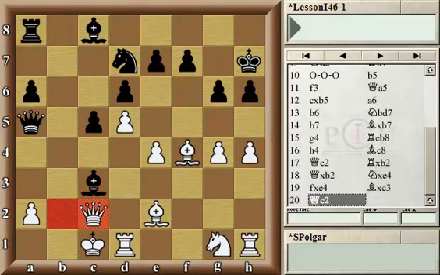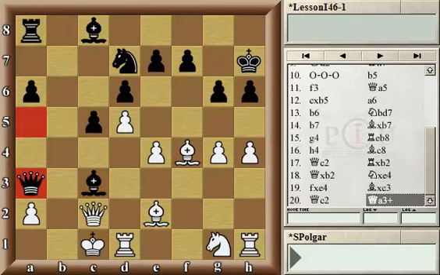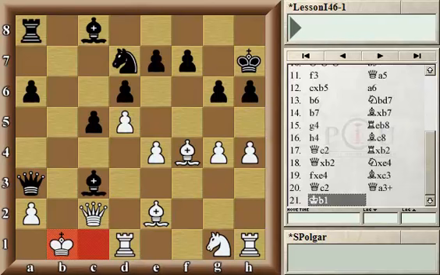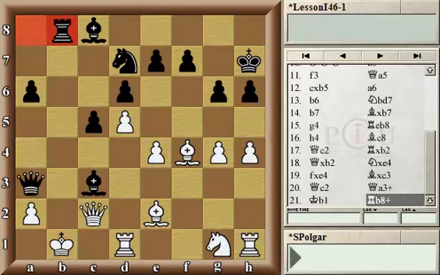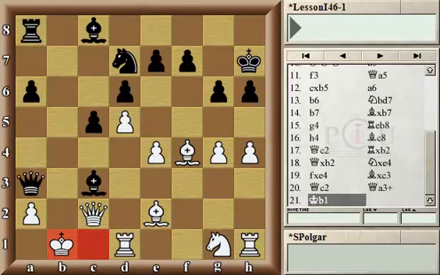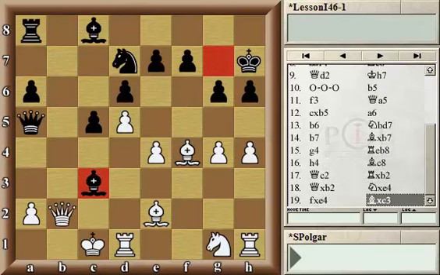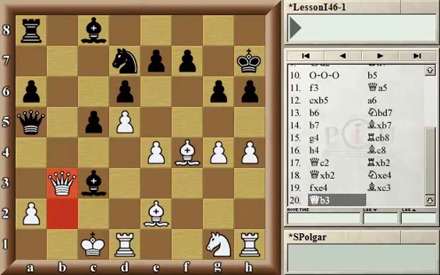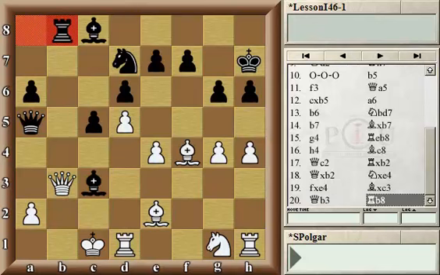If the queen goes to c2, that would allow a check, and then after rook b8, checkmate would arrive very shortly. On the other hand, if the white queen right now would move to b3, then again the rook would move first to b8, and when the white queen leaves the protection of the a3 square, then the queen would go there, and white would either get checkmated or lose his queen within a couple of moves.